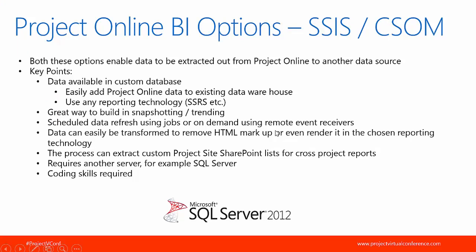So now we'll take a look at the Project Online BI options for SQL Integration Services, or CSOM. So SIS, SQL Integration Services, is a feature of Microsoft SQL Server. CSOM is just the client-side object model, the .NET object model for Project Online. The reason why I've got both of those options on there is because this option is all about extracting the data out from Project Online into another data source. That could be SQL Server, for example.